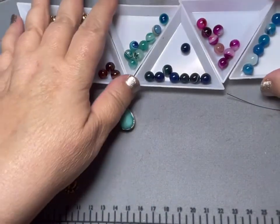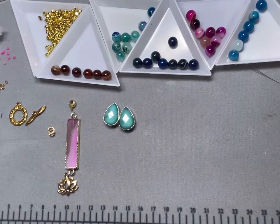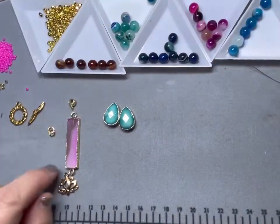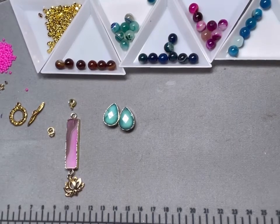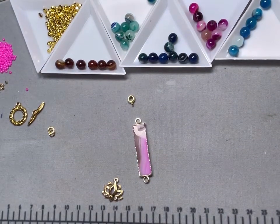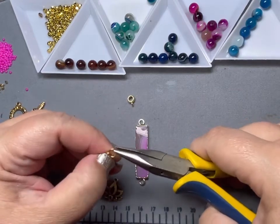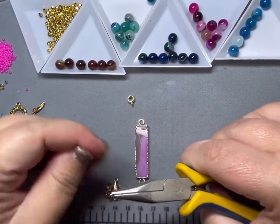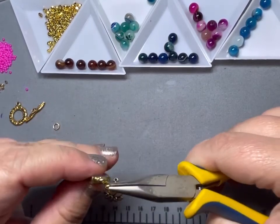To get started I just laid all this out. I think I'm going to pour out some of these guys and just put them on my mat. I thought these fuchsia beads would brighten up the whole palette and pick up the really bright areas of this pretty agate pendant. First thing I'm going to do is get my pendant ready — when I make a necklace I always do the pendant first. We're just going to basically open and close jump rings and get our pendant ready for stringing. This is a very simple stringing project. Sections of color scattered throughout a bracelet or necklace look really nice.